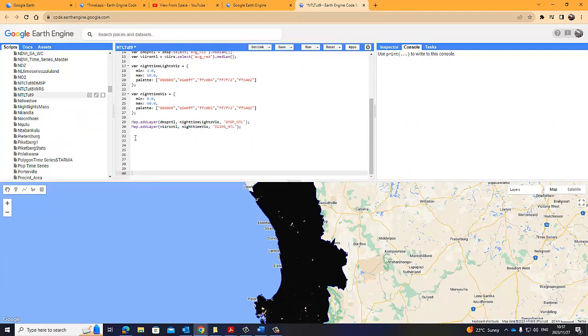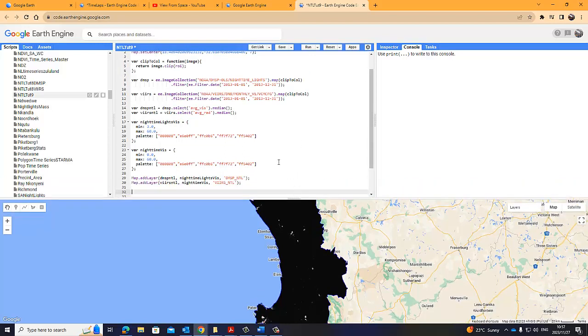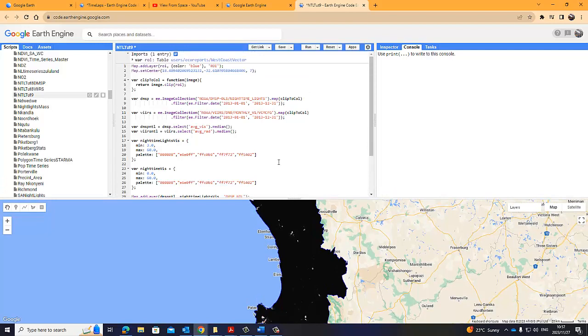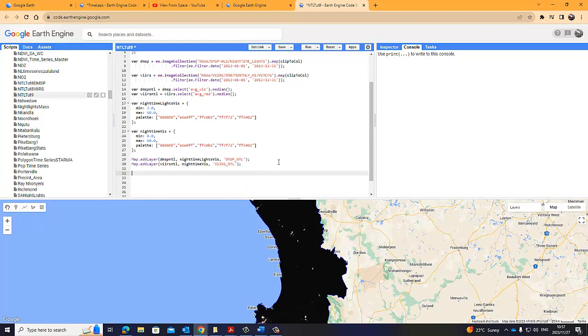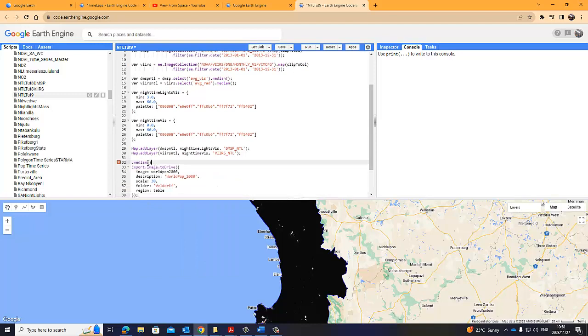Now, I want to export those images because I want to continue working with them, let's say in QGIS or wherever the case might be. For example, converting it into vector or doing some statistical work. So I would like to export those. So I simply include my code, which is the Export.image.toDrive.